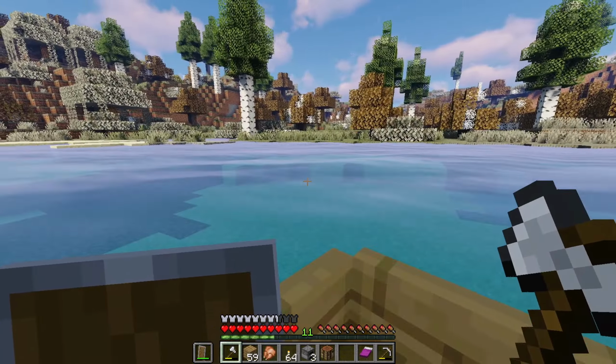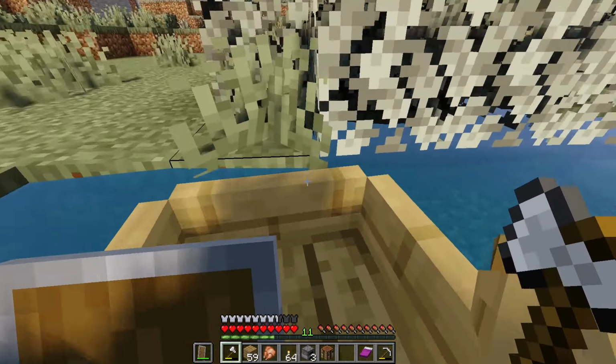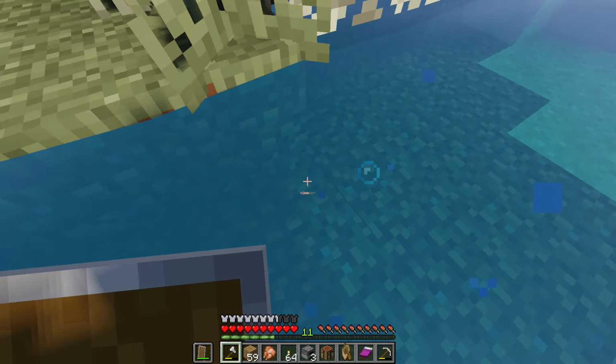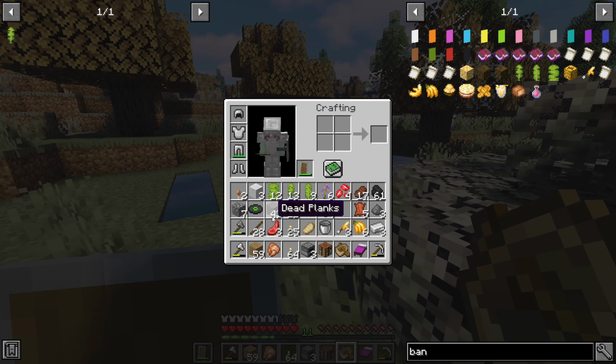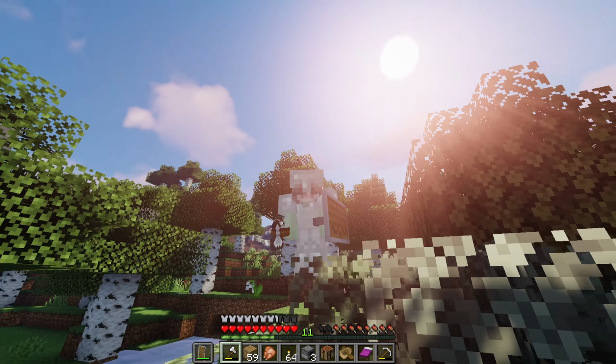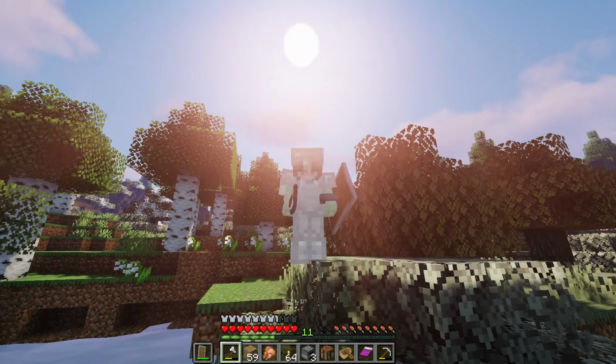Frick, there's no water. It's just where it ends. I guess we're gonna get rid of the boat. Oh, it's an oak boat. What? Didn't I make it out of dead logs? We got more beans, my boys. Beans. I love all my beans.